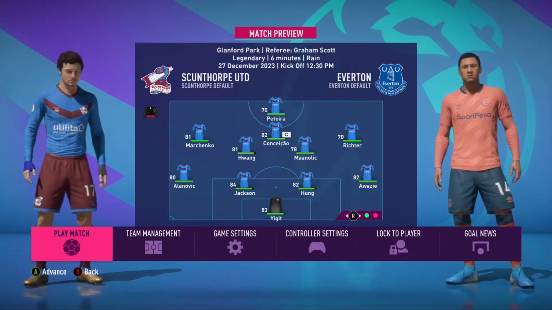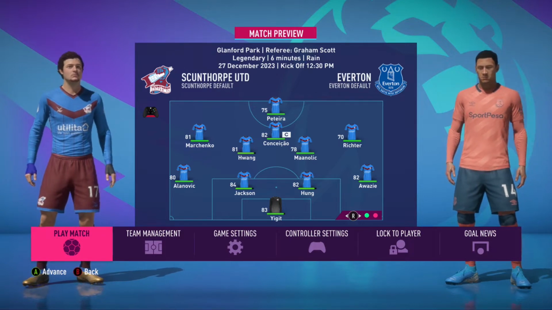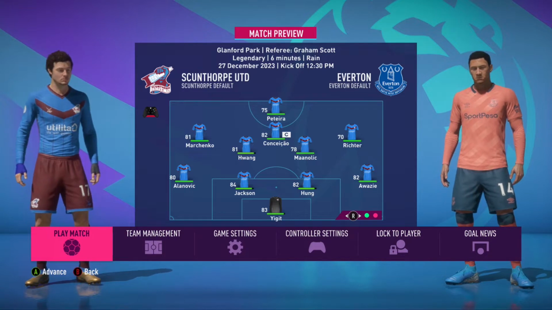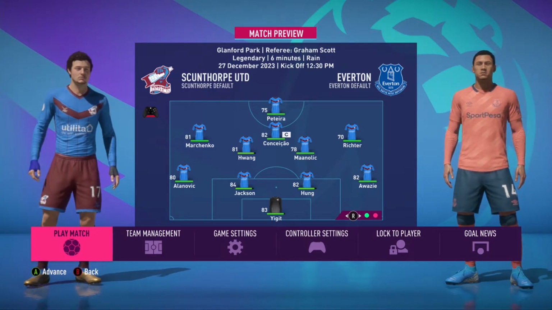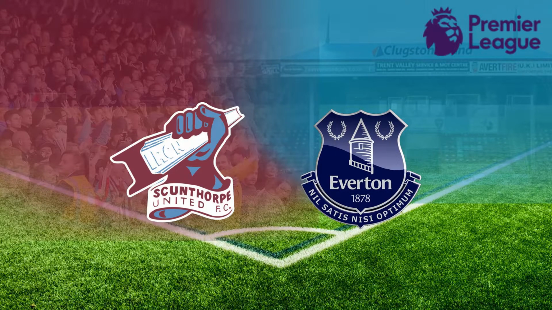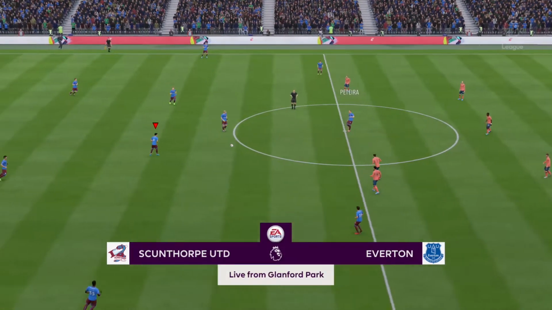So we'll get into this one. It will be not really a rotated lineup. It will be Richter in for Bailey. Patera comes in for George Wood. Dylan with a little bit of fatigue. Backline still tired, but we're going to roll with them. See if we can get through this last game before we make it to New Year's. And we'll get this one underway.